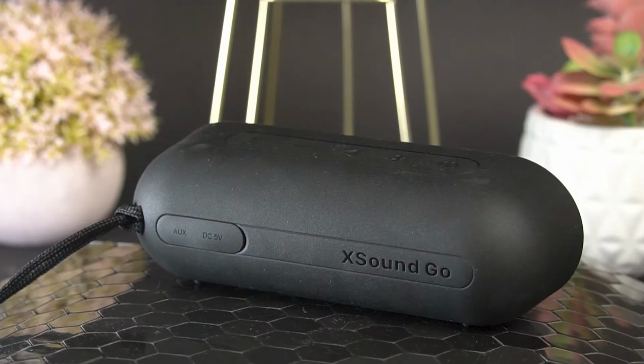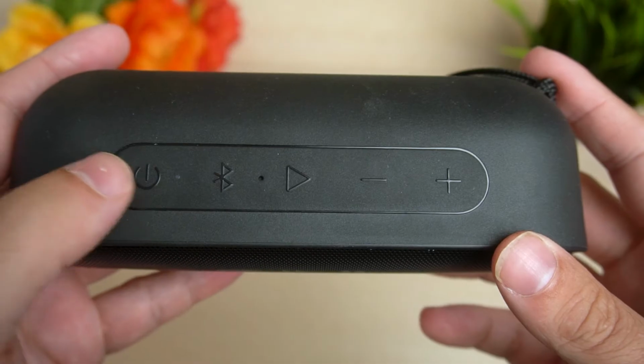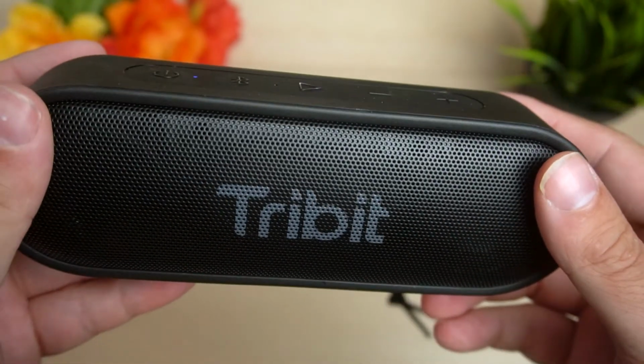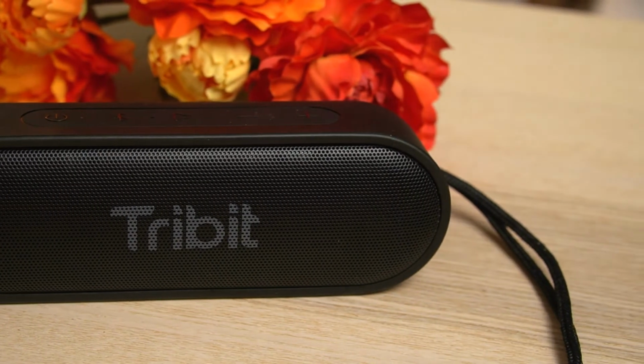On the back, there's a USB-C charging port and a 3.5mm aux in port for wired listening, nicely covered by a rubberized plug. Along the top of the unit are the usual controls for power, Bluetooth pairing, play and pause, and volume adjustment. There's also a useful cord lanyard to slip over your wrist when holding it, a good idea since dropping it on your toe could be painful. It's also available in black and blue finish.